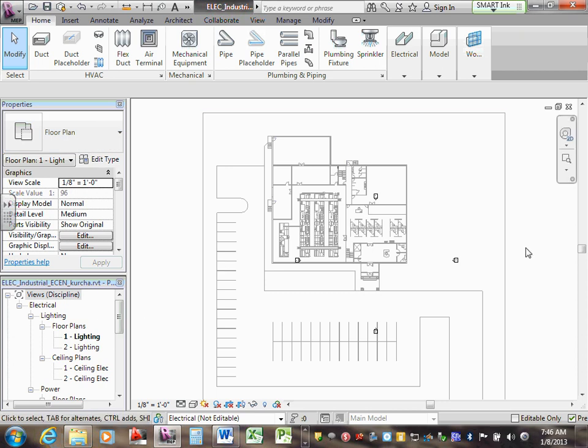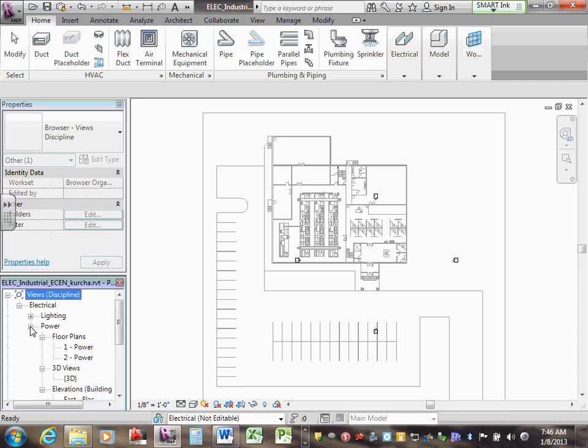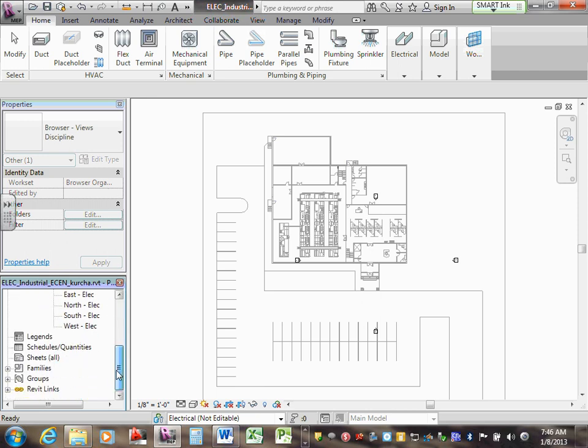Okay, everybody, guys have pinned the project. Now, the first thing you guys want to do is come to the electrical side here. Here's what I would like you to do. First of all, let's go into, okay. When we reach this point, can you guys go all the way down to sheets? Everybody can go all the way down to sheets, where it says sheets all.